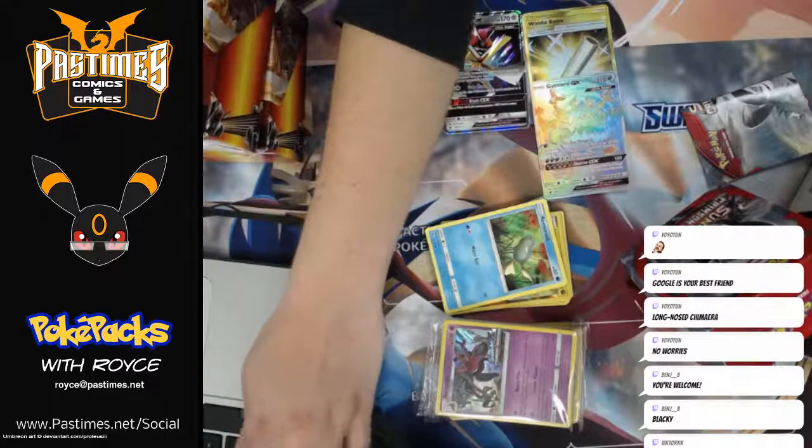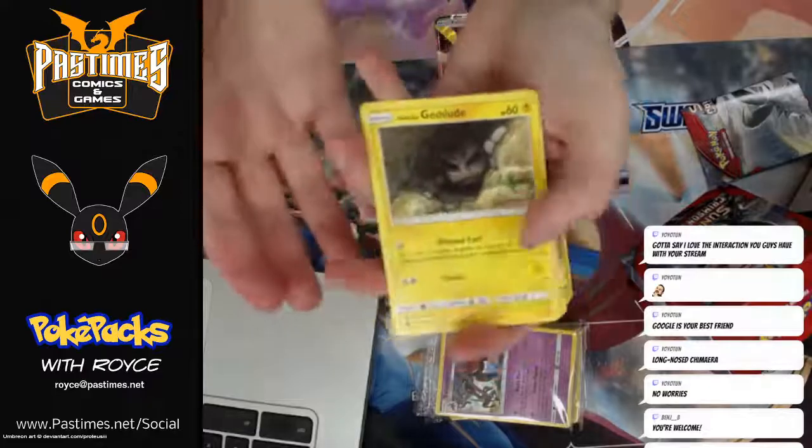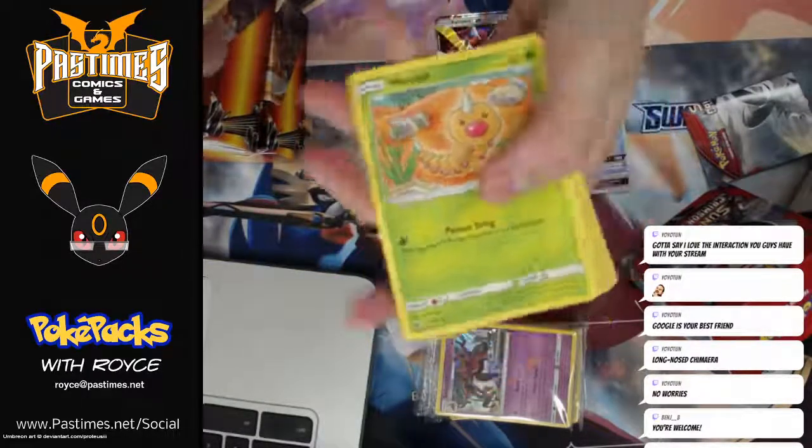Right. Apparently it's impossible for me to find a good card in any of these. So I opened up 3 pre-release kits, and also 12 packs. This is my last one. Nothing cool, nothing shiny. I didn't get anything out of the last couple packs. And thank you, Yo-Yo Ten.